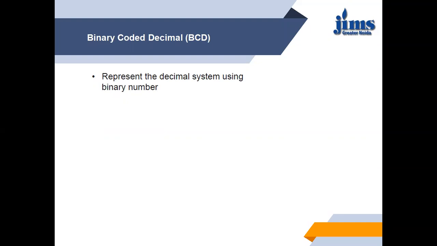Representing a decimal number using a binary number is done with the help of the BCD codes. So all decimal numbers are represented by binary numbers in coded form, and these are called BCD code. Now we have decimal numbers from 0 to 9, and with 3 bits we can represent only 0 to 7. A BCD code requires 4 bits to represent 0 to 9 in the decimal system.